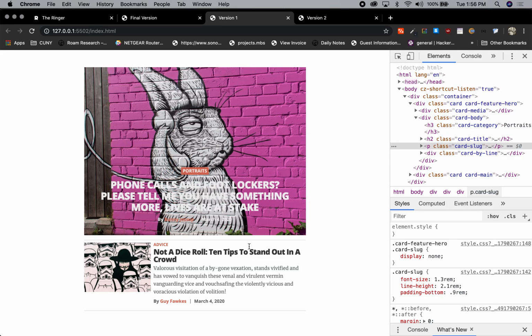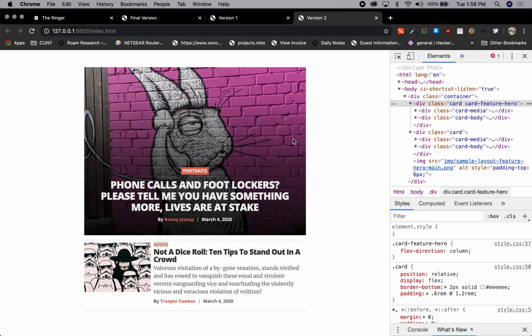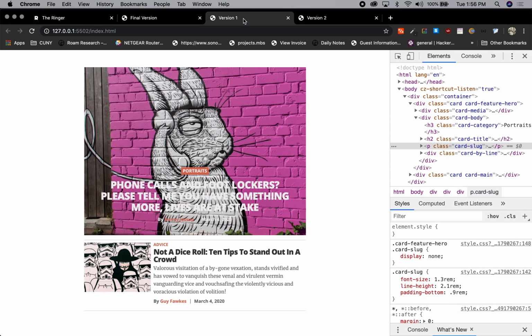All right. And it looks almost done. It looks very close, except for where is this nice dark background coming from in order to help the text stand out and be much more readable.